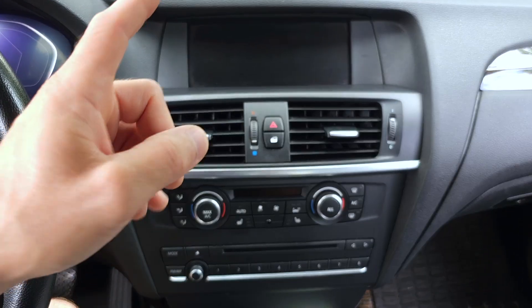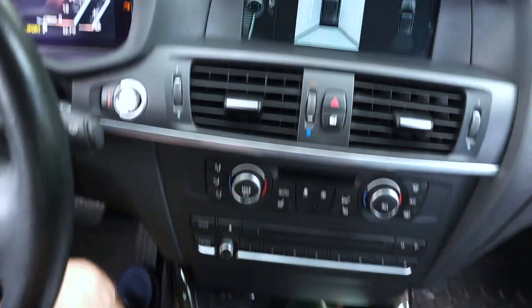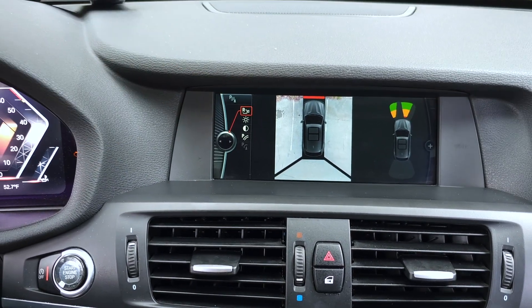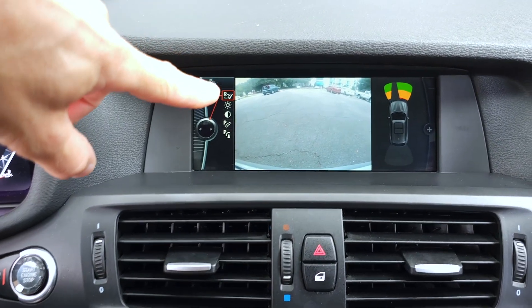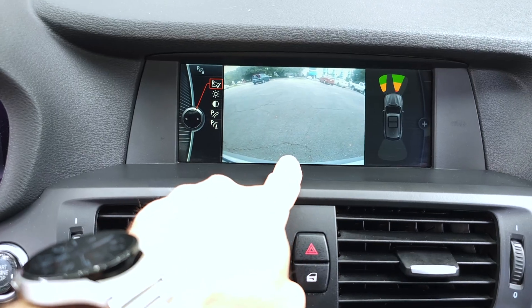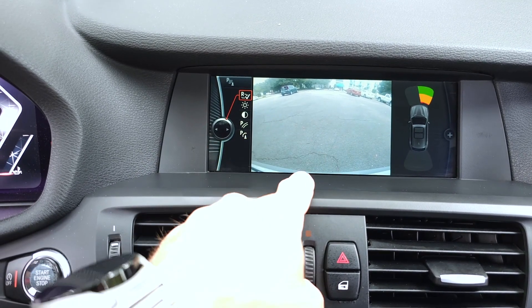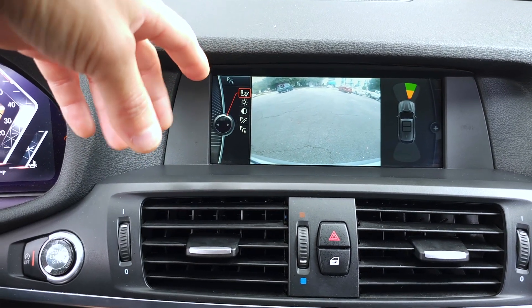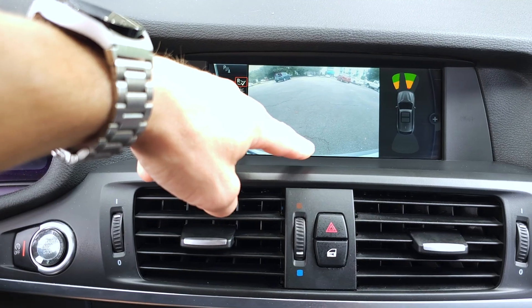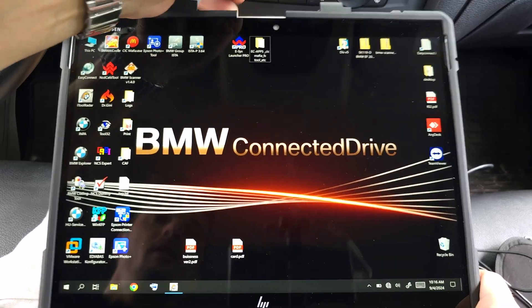Before I start coding, I want to show you how the system looks before coding. I'll switch on the ignition and activate the PDC system. You can see I have my 360 view image. This icon is for the rear view camera — if I select it I get the rear view camera image, which I can use to align my tow hitch. The silver part is my rear bumper and the tow hitch ball head is disconnected and in the trunk. If the car were equipped with a tow hitch from factory, there would be another icon here to select the tow hitch image, which tilts the camera down for a perfect view to align the hitch. That's what I want to code now.